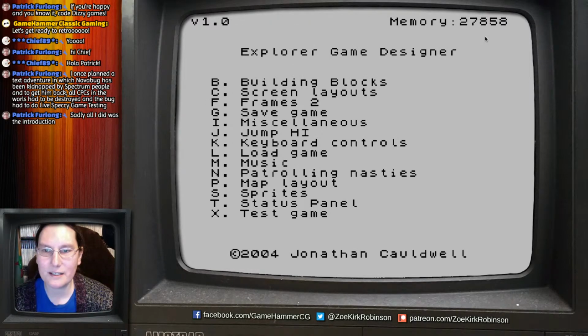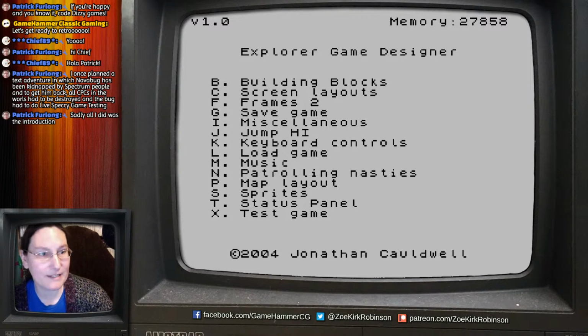If I press enter, what does it do? S for sprites. I don't know how any of this works. This is our biggest issue. Now Fuse isn't responding to any of my key presses. Okay, we have a serious problem here. This doesn't seem to want to work. Yeah, it stopped responding to key presses.